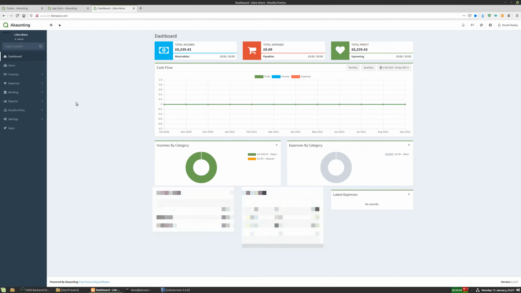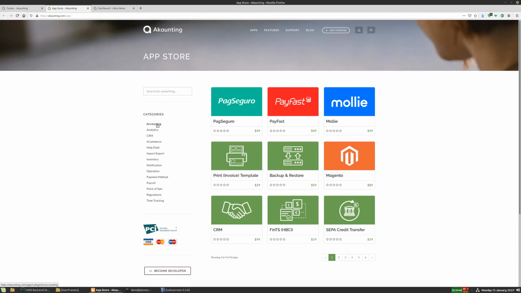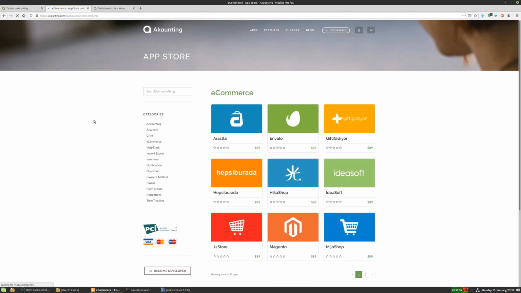And it works really well. And the company have these add-ons, which are essentially plugins to the main accounting package. Accounting is free, but then these add-ons are paid. And it's all really nice and it integrates nicely with my website. But there's one thing that isn't so nice, and that's kind of the point of this video. And the thing that isn't nice is their customer service. At least in my experience, it's been rubbish.